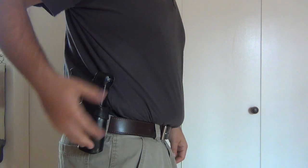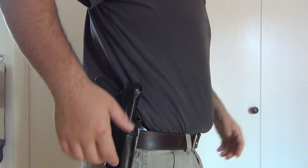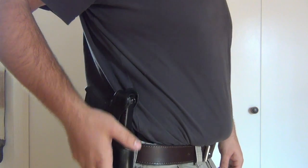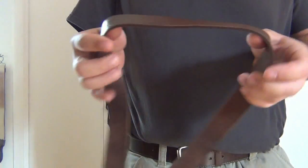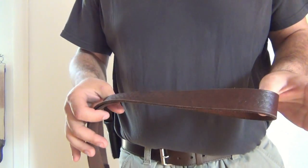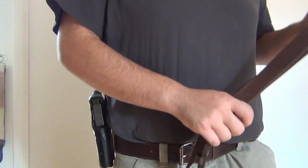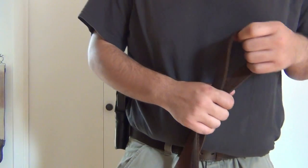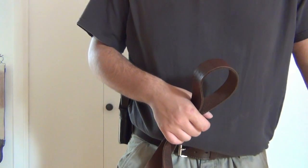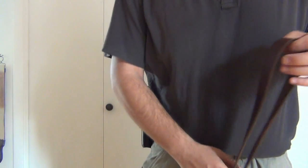So when you go to grab your gun, it's not going to be flopped over. It's not going to be pulled back. It does its job. So a lot of you guys out there have awesome guns, really, really nice guns, really nice holsters, and you're still walking around with this piece of crap Walmart belt. I'm telling you from personal experience, a good system means everything. It's the whole picture. It's just like having a really nice knife. You can get a $300 knife, but if you're still using a $5 sharpening stone from Walmart or your sporting goods store to sharpen that, it doesn't really make sense. It's not doing it justice.